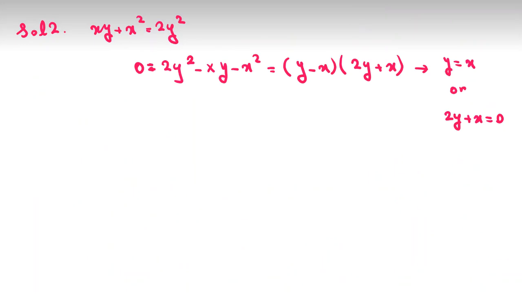Also, it has another solution. So homework, you can find another solution, or let me give you another problem: xy plus x squared over y squared equal to 3. There's homework, and x and y are integers. Try to solve this and write your answers below this video.